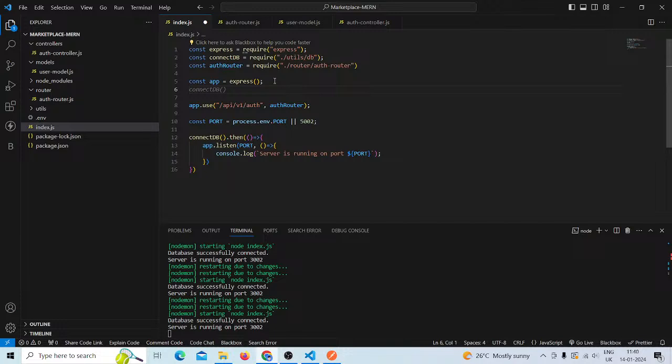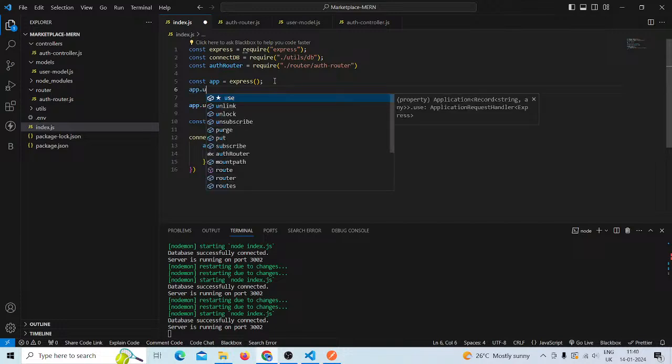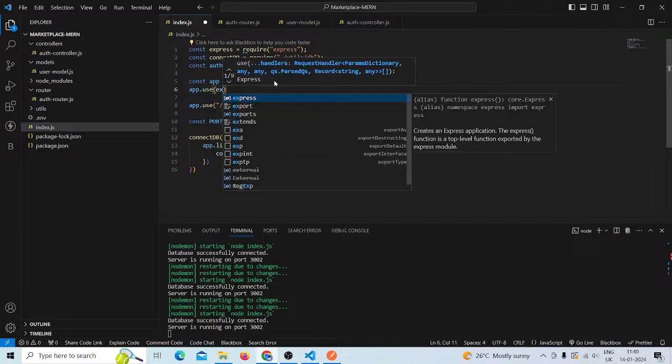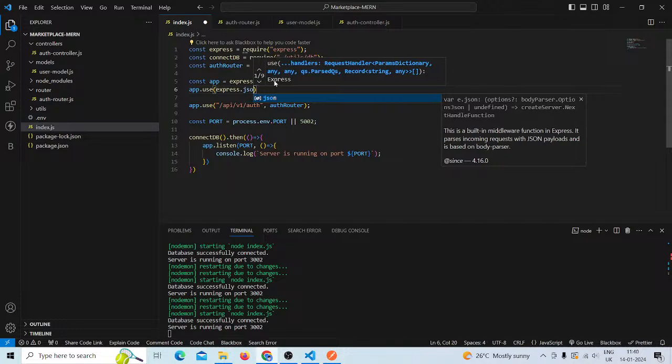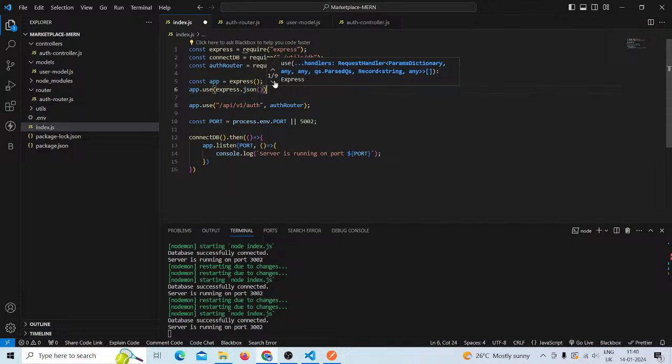So we can do express, or app.use. We can do app.use express.json.